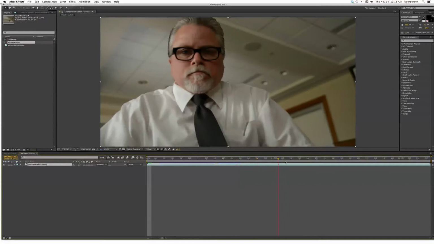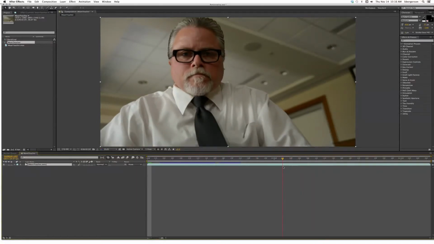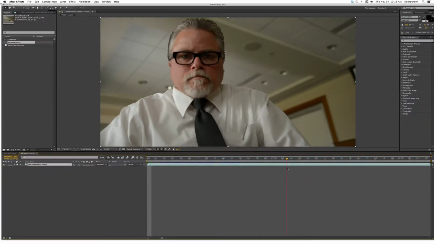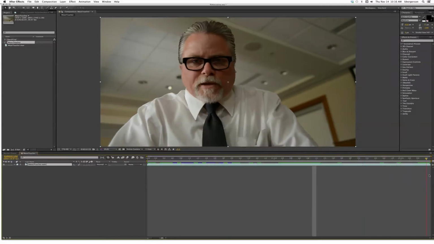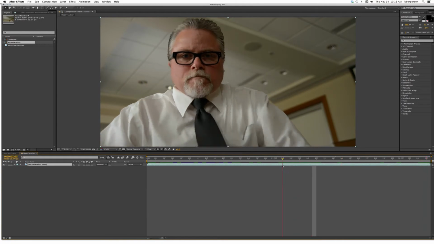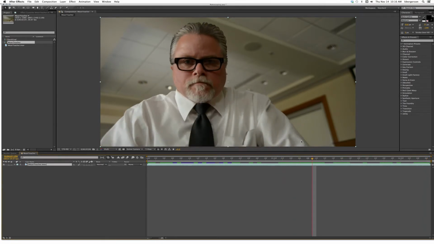And so where we will start is right when he settles in. So something like that. Because everything to the right of this, the computer will be able to track fairly easily, but we're going to need to spend a lot of time nudging his entrance, so it'll make our lives easier if we start with him fully in the frame.